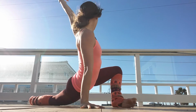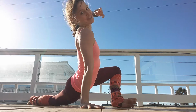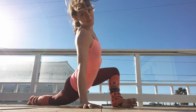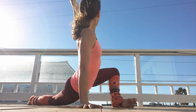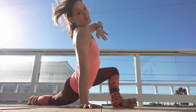Deep breaths in. Complete breaths out. Seven more, just like this. Gently gripping the ground or our mat with our hand, taking tension off the wrist, not overextending our elbow, gently bending it. Just four more.